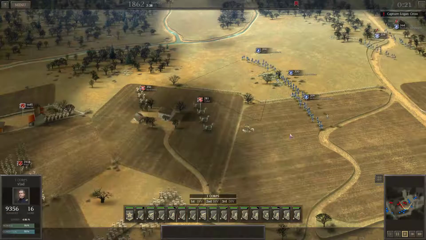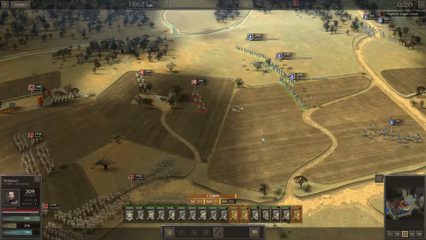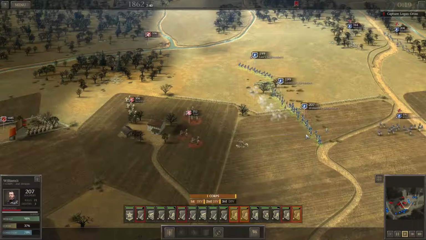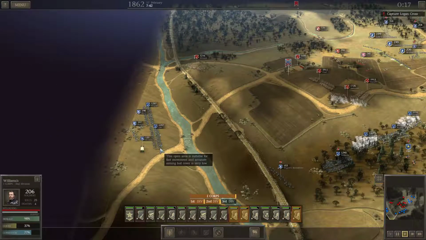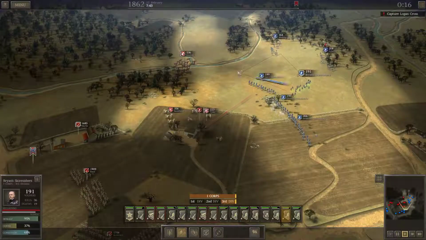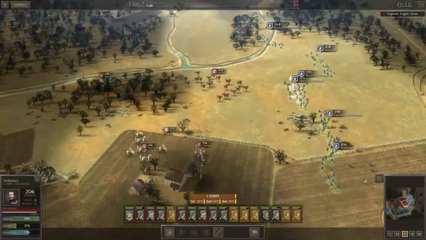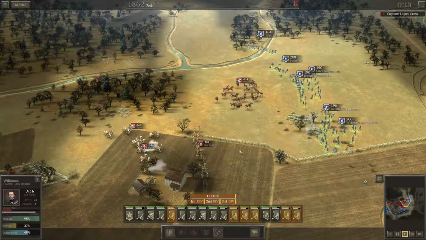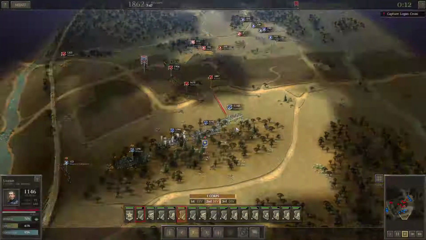Come on, guys, shoot. I don't really know what type of artillery he is using. Probably Napoleons, we will see at the end of the battle. But I'm trying to inflict as many casualties as I can into his batteries. He's trying to defend with the cavalry, trying to react. He stands no chance.